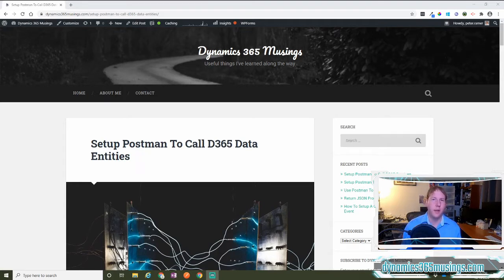Very often you might have an integration where you need to send data into D365 or run some process to get data out. You might have a website where you're pushing in sales orders. Postman is a tool that you can use to make web calls and test sending those web calls to a system. And so we can use Postman to test our data entities without involving the third-party integration.